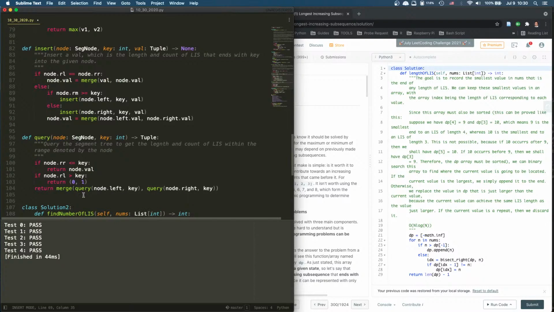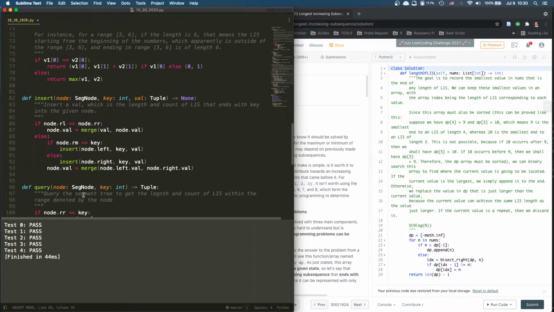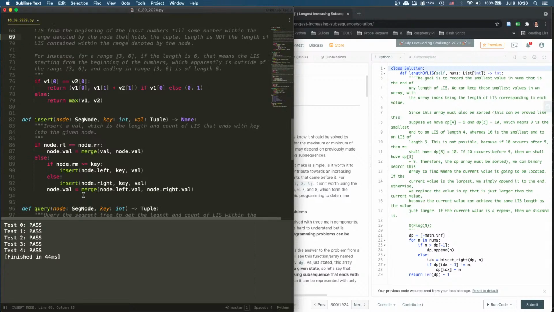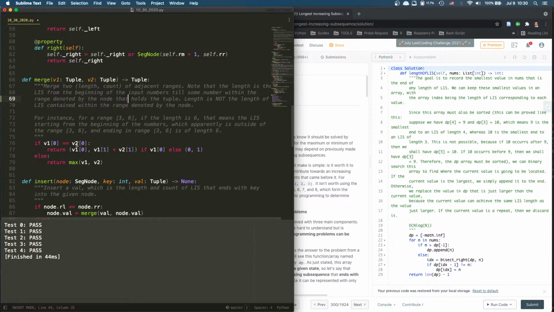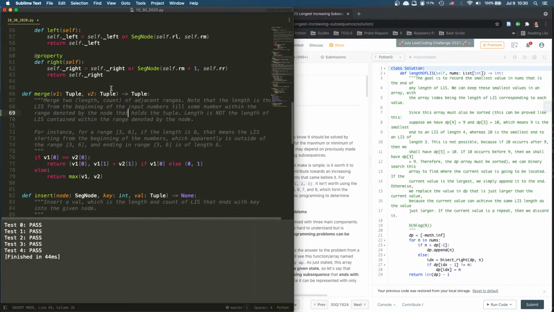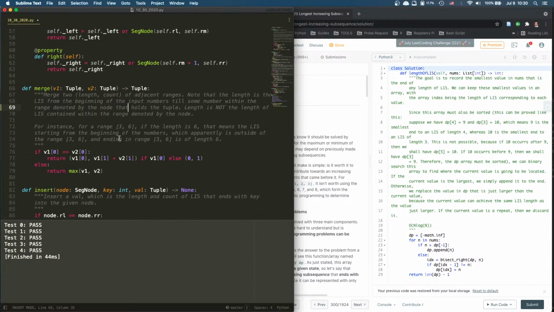Oh, this is a recursion. Oh man, did I write this? What the hell? Value and value. So merge the value into the node. Okay. So we say if the count is the same, right? Because the length is the same. Then we say count. I don't know what count is. I need to explain. Then return.